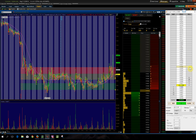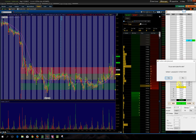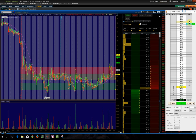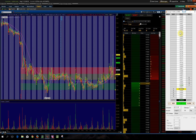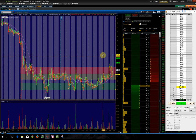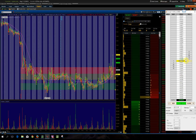I'll actually, this is a lot. I mean, this thing's moved up a lot already today. Yeah, 11.20. 11.20 would be my next target, if this thing really wants to move up from here. And now it's just tanking. So looks like that high was really it right there. But look how much it went up. I mean, once it really broke out, it really broke out.